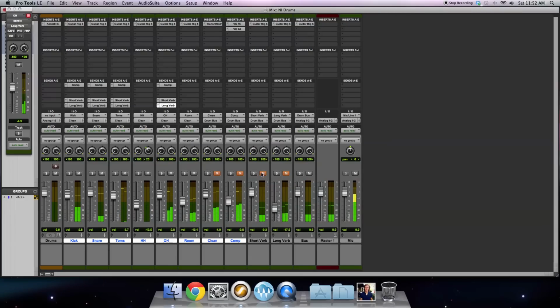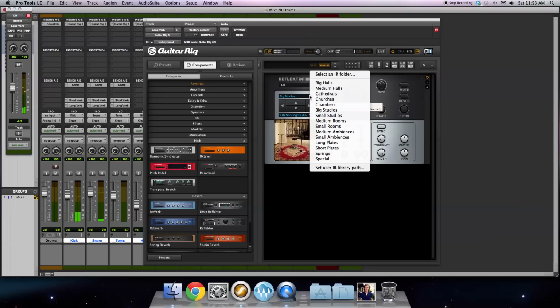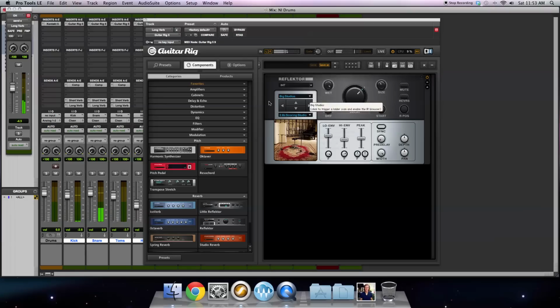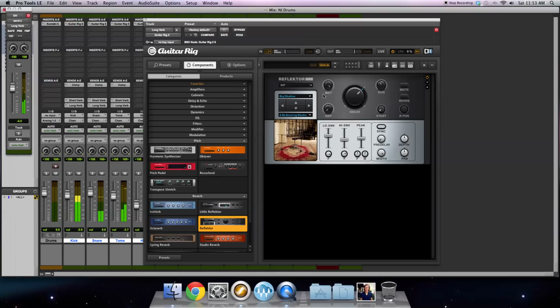Before I bring in the mix, let me switch over to the long reverb. I'm using the big studios now. Big studios. And then I came in and found the scoring studio. You know, this is a pretty long reverb tail.